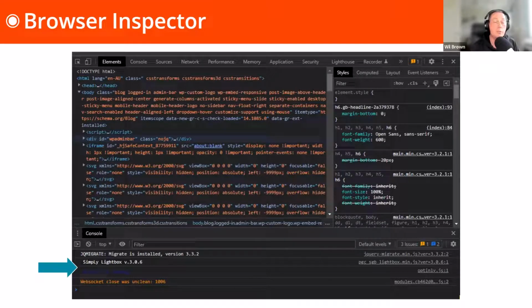You can get that information into a support ticket for your web host. You can give it to your developer. Or if you can see it's coming from a specific plugin, then you have the option to disable that plugin and try to fix it later. Or you can remove it if that's what you want to do, and find an alternative. But definitely a great second place to go to try and debug issues on your WordPress website.